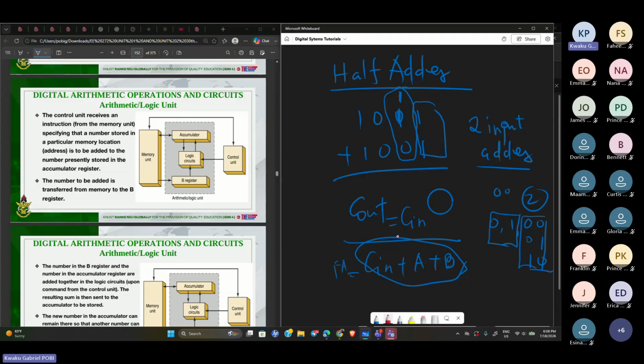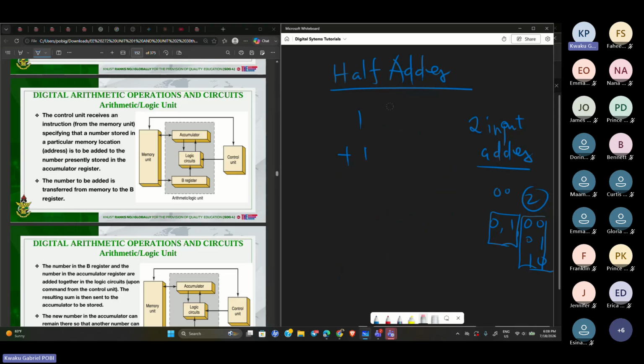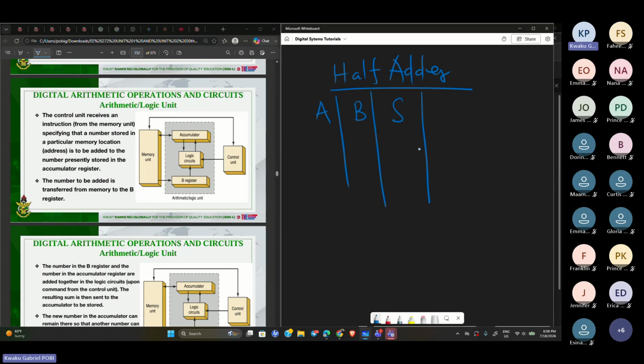So let's move this to the digital system approach that we use to design these blocks. So for a half adder, we are saying we are going to use 2 inputs, right? The 2 inputs, let's name them A and then B. We can have a sum here, and then we have a carry out, which we saw in what I just represented. So when you have this, you have 0, 0, 0, 1, 1, 0, and then 1, 1, like this.